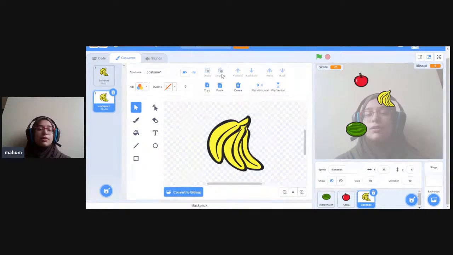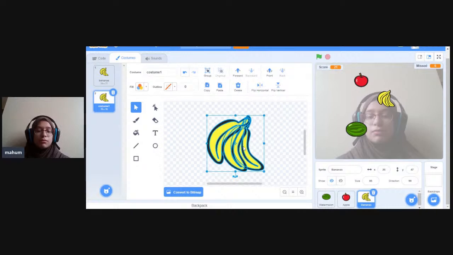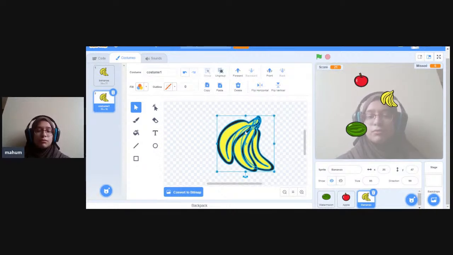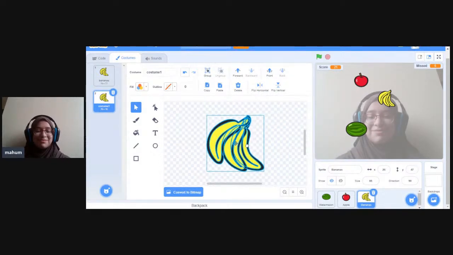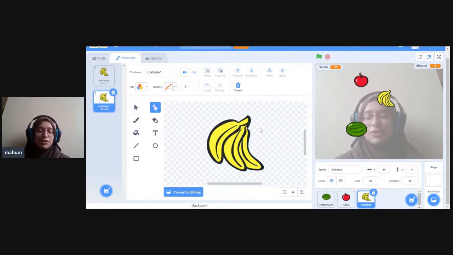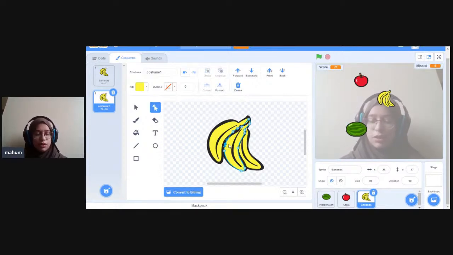When we're slicing this, I wonder what the ungroup button does. Or the group button. No clue. Okay. Let's just grab a couple bananas, and that part. And we're just going to Control C, or Control X them, actually. Right?